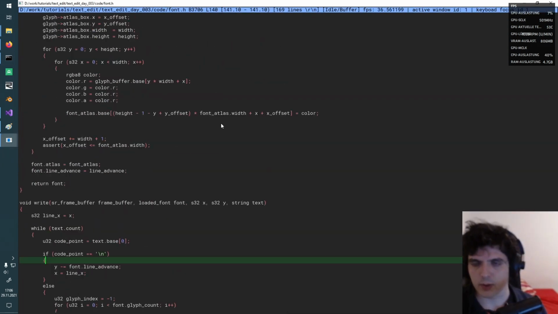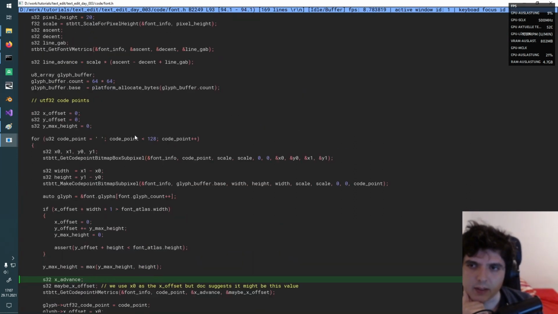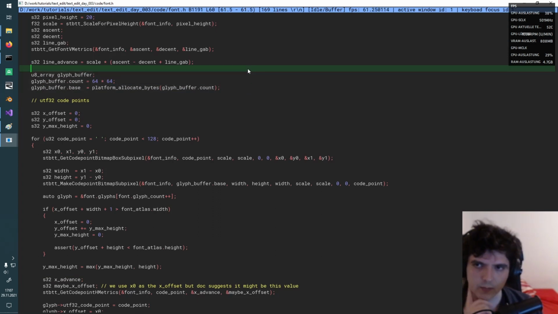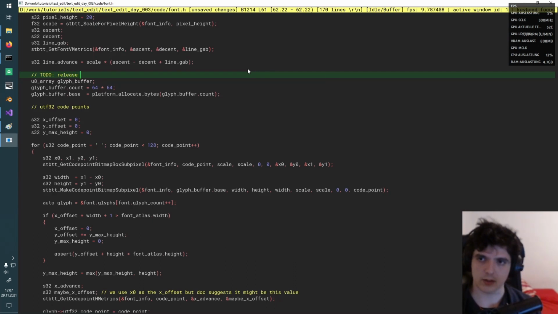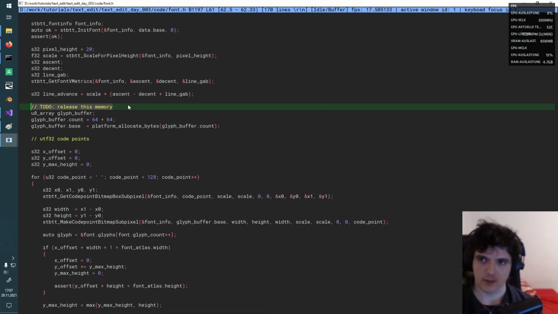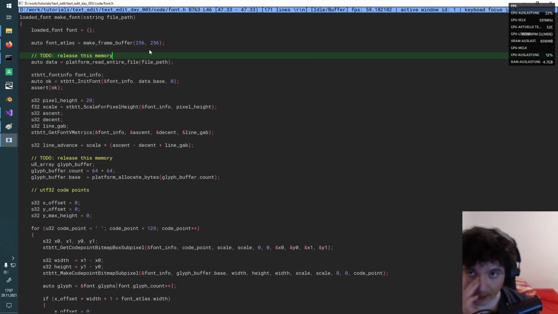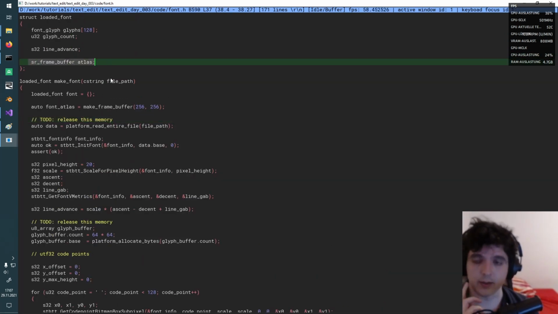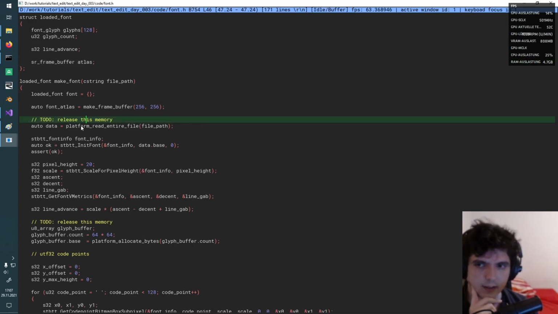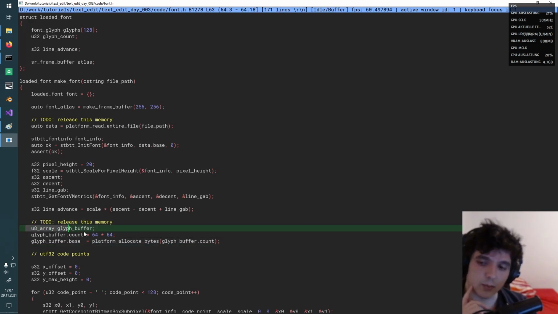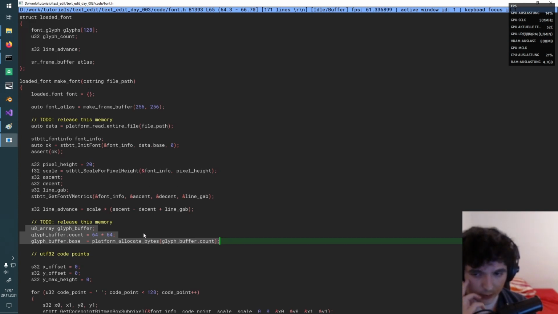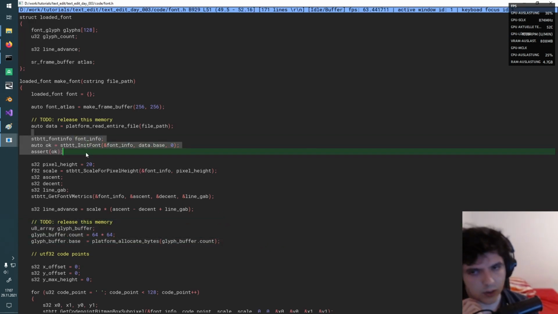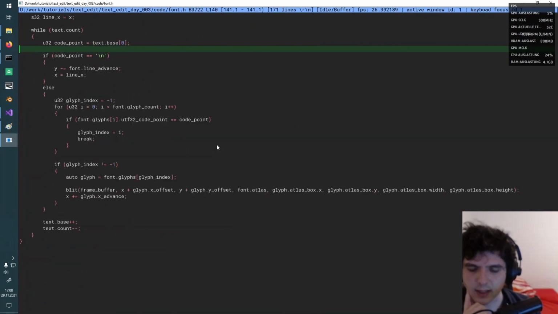But there are some things that I just want to mention for completeness' sake. For instance, we have this internal buffer here that we never cleared. I'm just gonna put in a to-do: release memory. All the other memory also, for the file data. All the other memory that we allocate for the font atlas is actually required, but we leak quite a bit of data when we open the file and never free the file memory, and when we create our intermediate glyph buffer and never free this data either. But this could be somewhere on the stack or somewhere globally if we always assume a specific size. You don't have to do dynamic allocation here, which is harder for files unless you know some upper bound of your font files, which is, yeah, just not a good idea, I would say. But just a note. And other than that, this worked out quite well.